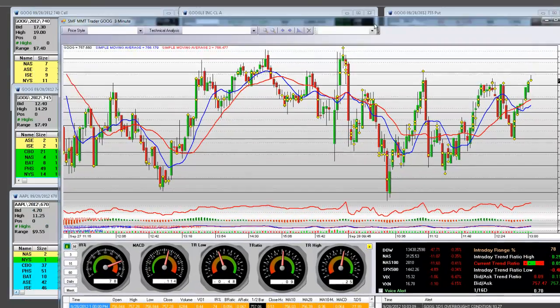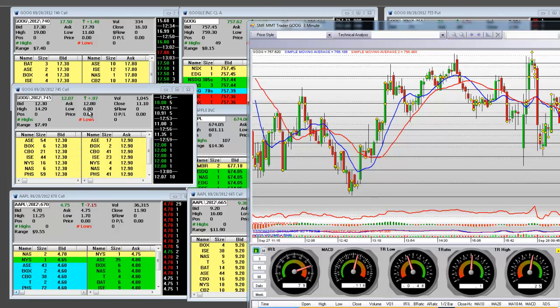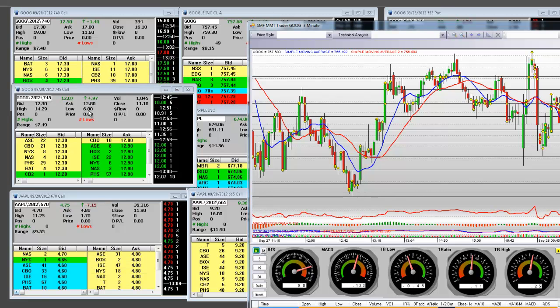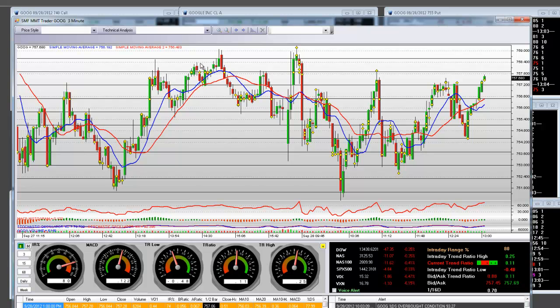The thing that we would like to share with the MMT: it was a wonderful entry order at the calendar day low of this call contract, and they're range bound based on the fact that we've got some price directional volatility. Straight up the calls work, straight down the puts work, straight up the calls work, then the puts and then the calls. So we're finally getting to these great ranges and resistance levels in our platform.